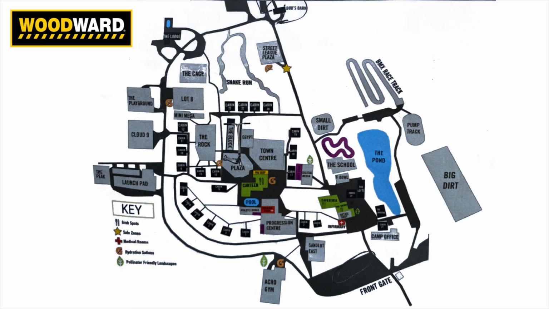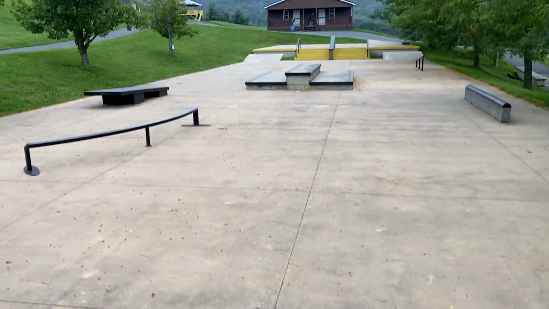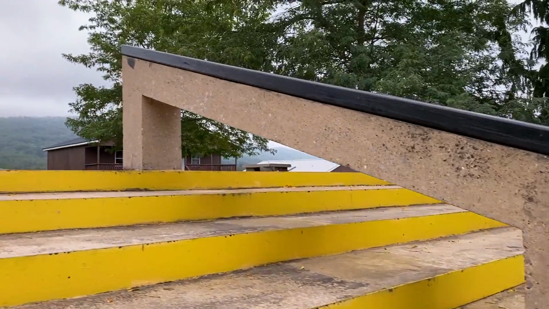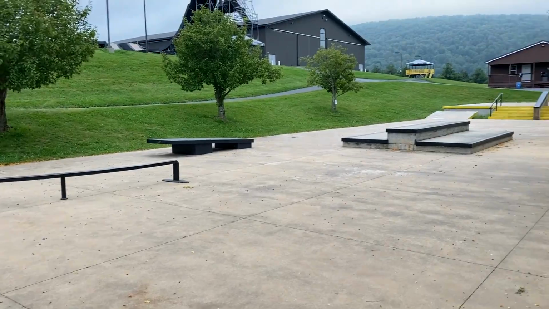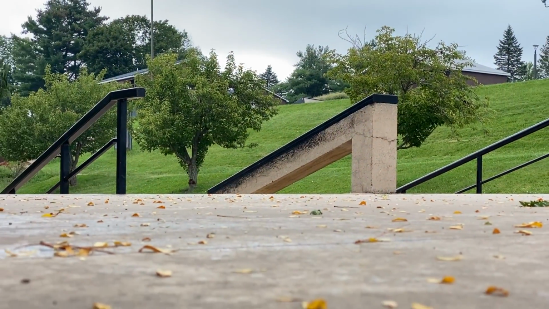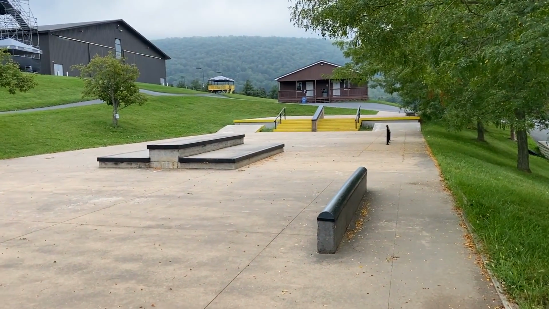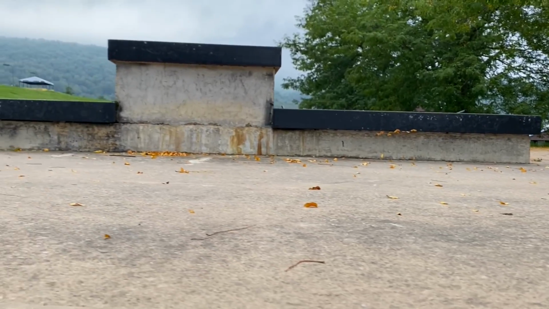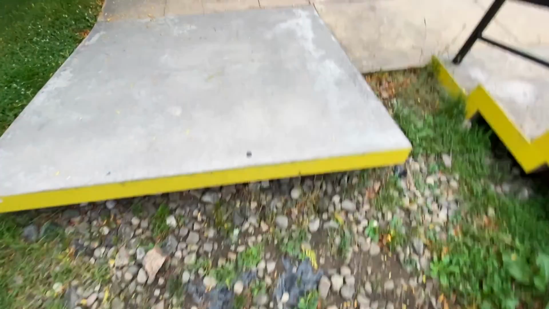Now rolling not even 20 feet, we've entered the block. This is pretty much a mini kickoff of the plaza. This is a perfect section for you street riders that want to jib around and get a little technical. There's some curved rails and some big old mani pads. There's a small stair set with some handrails and some bank Euro gaps.